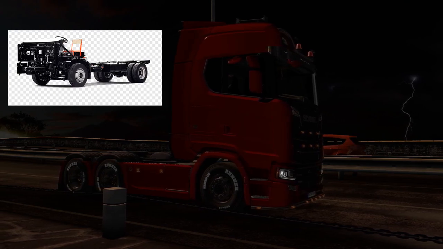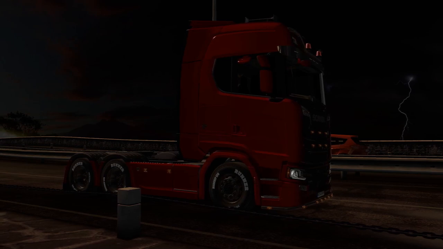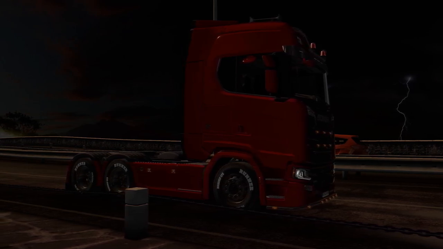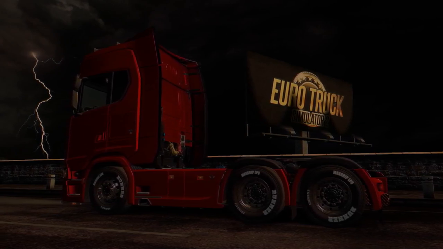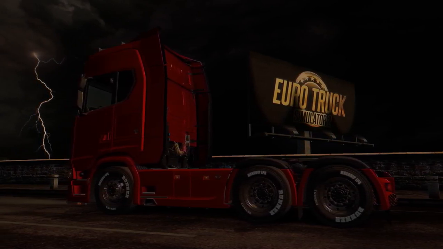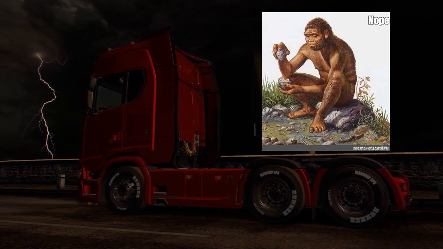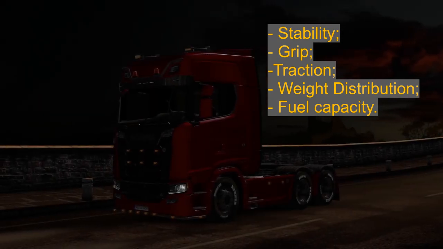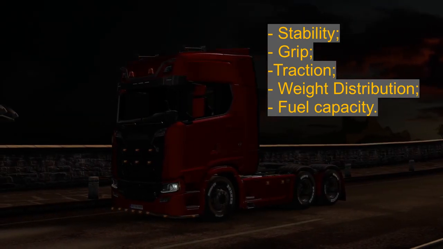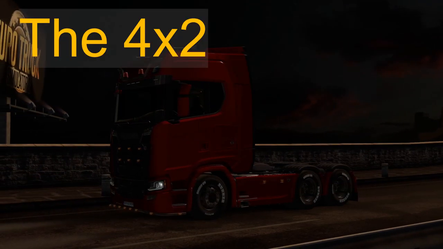This is the skeleton of your truck. Everything else bolts to it and, apart from that, gives your truck a particular set of skills. The skills in question are, unlike Liam Neeson's, acquired over a long and arduous design process. The most important of these are stability, grip, traction, weight distribution, fuel capacity. And now let's talk about the most common configurations found in the game.